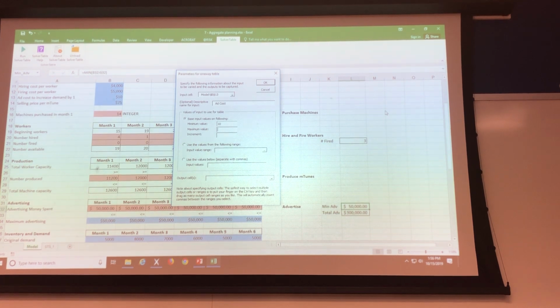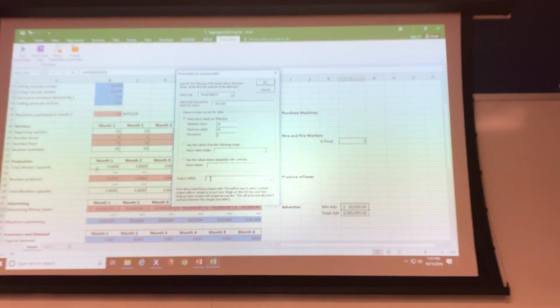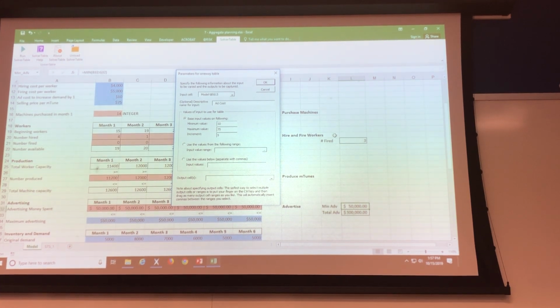Now, granted, we're not even gonna pay as much as we sell them for because we know there are other costs associated with that, but that's a pretty easy justifiable number to put in there. Okay, go up to 75. And then I'm probably gonna wanna increment it in units of 5 because it'll work out better for me. So take B13, the ad cost, go from 10 to 75 in increments of 5, and look at the output cell that I named on minimum advertising, because I just want to see, is there ever a time I don't max out?